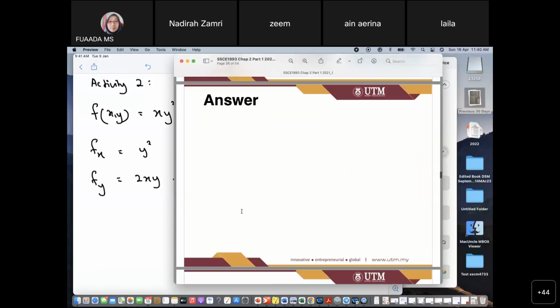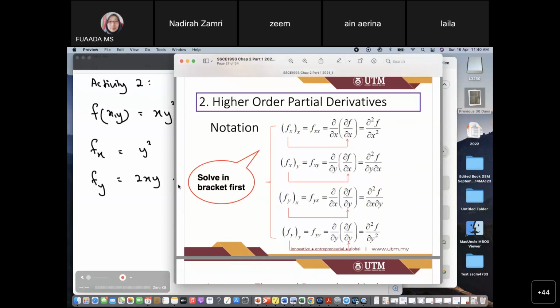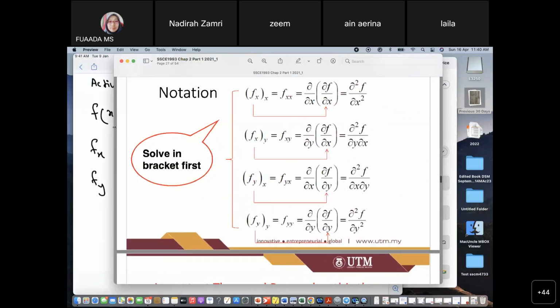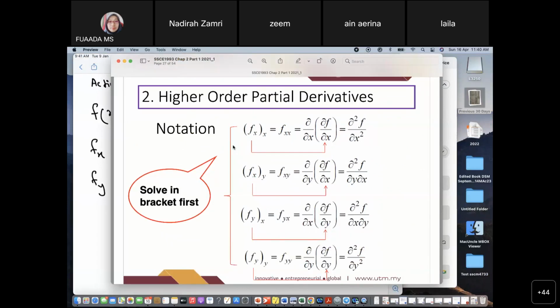All the examples that I showed you just now and last week are all about first order. Actually, we can have higher order. When you differentiate once, we call that first order. When we differentiate twice, two times, you can say second order. And you differentiate a third time, you can say third order and so on. So the way of writing, okay, look at here. Saya terangkan kat sini lah, through my iPad. Kalau saya nak counting terus.